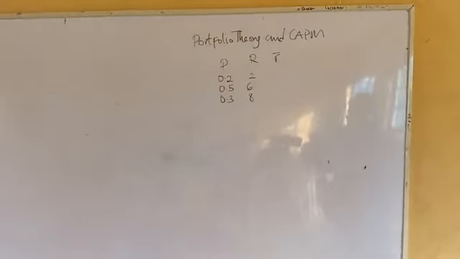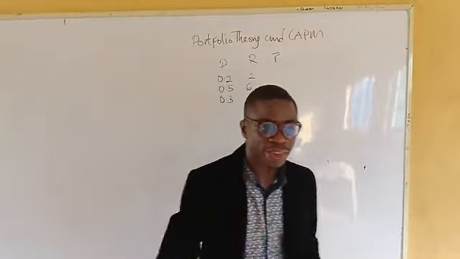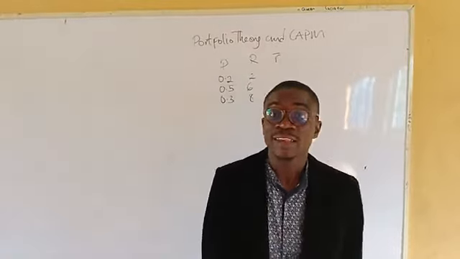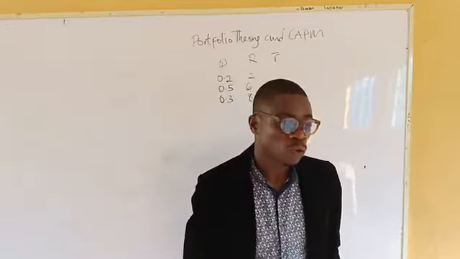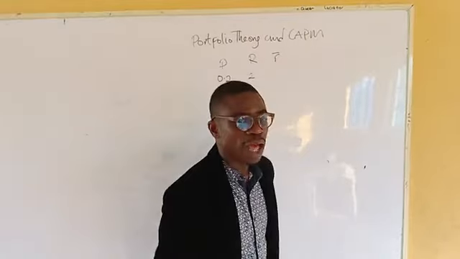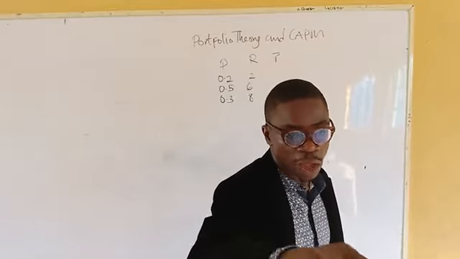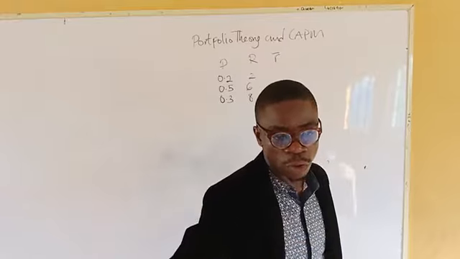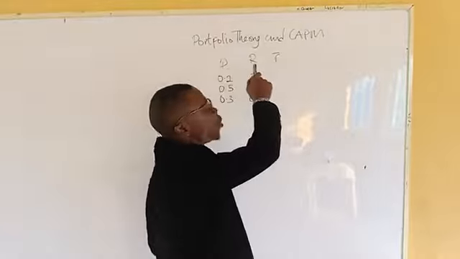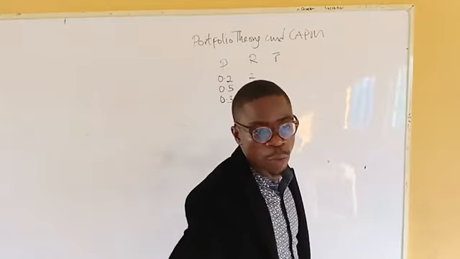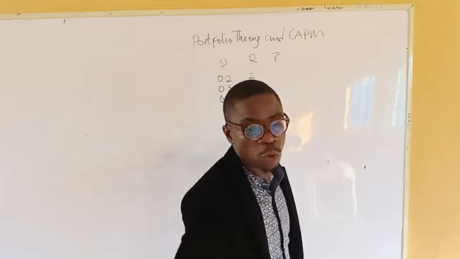So now I told us that the R bar is expected. That is called an expected value. Now, how do you determine the expected value? That's the question that we should ask now. How do we determine the expected value? So the expected value will be what? Probability times return. Well, let's do it one after the other and we'll solve it together.